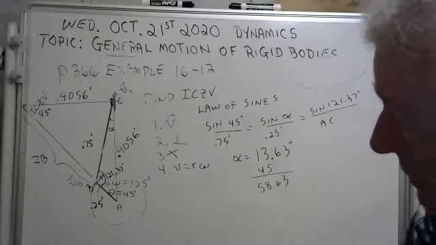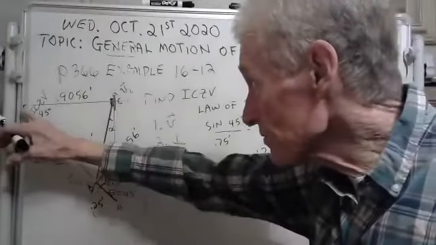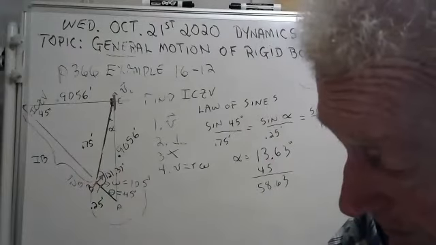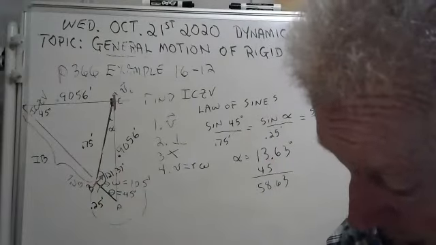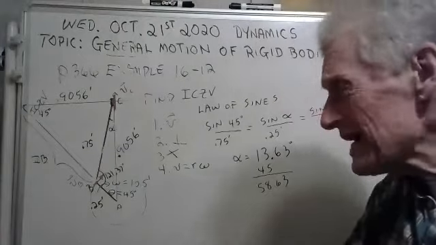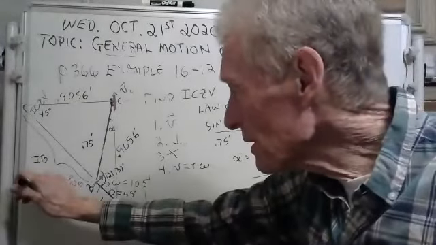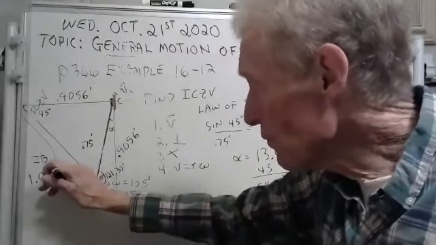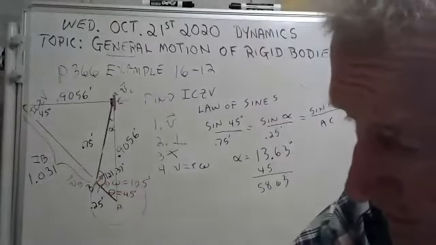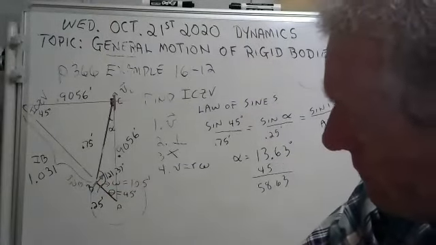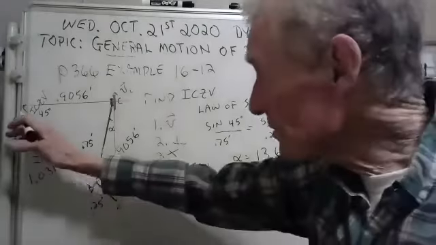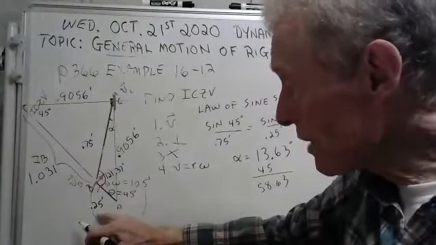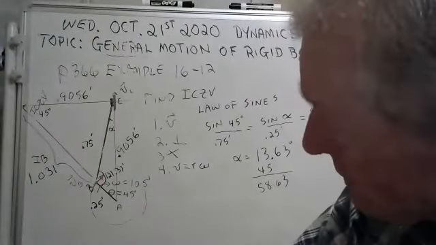Hello. Hey, Ryan, have you figured out this distance from I to B yet? Is it 1.176? That's close, but that's not what I got. I got 1.03, maybe 1 if you rounded it off. Ryan, what you have to do is get this distance from I to A, and then subtract 0.25 from it. Is that what you did?